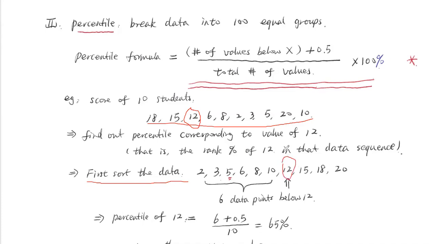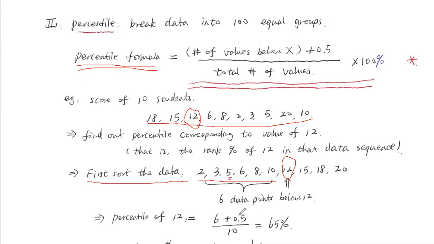Okay, now in the percentile calculation formula, how do we calculate, for this person here, his or her position out of those 10 people? So the formula is given by the number of values below that person. Here's a 12. How many numbers below 12? We have 1, 2, 3, 4, 5, 6. We have 6 of them. So that means this bracket here is equal to the number of values below that 12. We have 6. 6 plus 0.5.